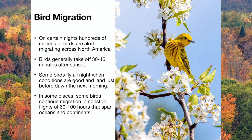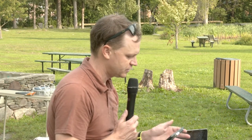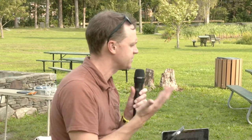Almost all bird migration happens at night. So a little after dusk and a little before dawn, the birds take off and start to migrate, and then most will land before the dawn of the next day, recharge, refuel, may take a couple of days, may not. Some could fly continuously for 60 to 100 hours. But typically, think dusk to dawn. And we're starting to learn a lot more about bird migration with some technological tools, and also people like you recording when they're seeing birds and submitting it to Cornell, eBird, and other things like that. There's a lot of citizen science that's important here.